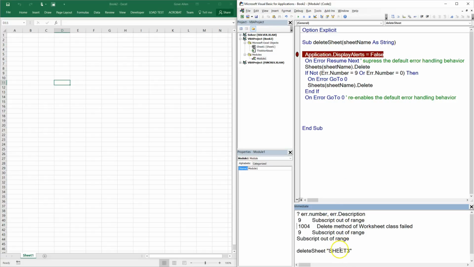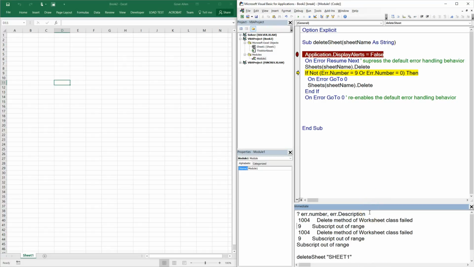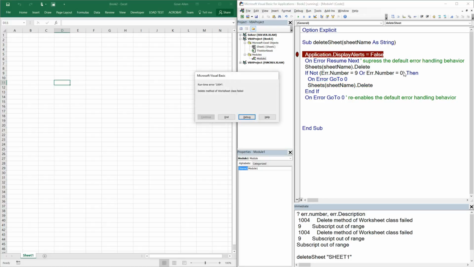Now, if we try to delete sheet number 1, that should be a different error. Let's find out what happens. So I'm going to execute that line and it tries to delete it. It's going to fail because you can't delete that last sheet. So the error number that we're looking at here now is error number 1004, delete method failed. We don't get much information. It failed, but it didn't fail because it couldn't find the sheet. It's some other reason. So now our error number is not 0 and it's not 9, it's 1004. And so this should be false, which will let us into this if block. We turn back on the default error handler and then execute that line again, which should then just bring up the normal behavior. And we might want to maybe give the user a little bit more help here, but that's how we can run this error trap.